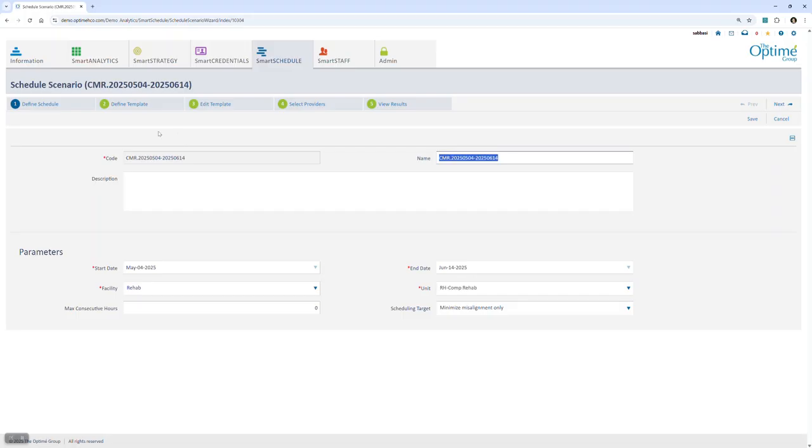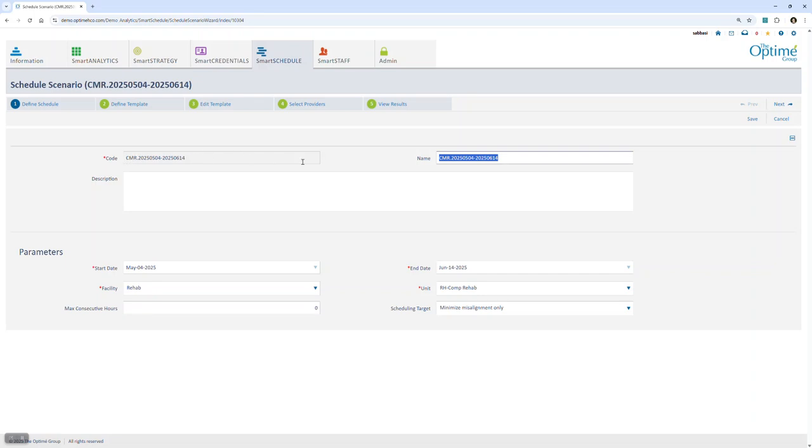Let me go through the wizard. A lot of the more complex tasks in the Optime product are what we call go through a wizard, right? A step process. It allows a user, particularly a novice user, to digest a small amount of information, finish it, then go to the next step rather than being bombarded with 80 things to choose from at the first step. First step's pretty easy here.